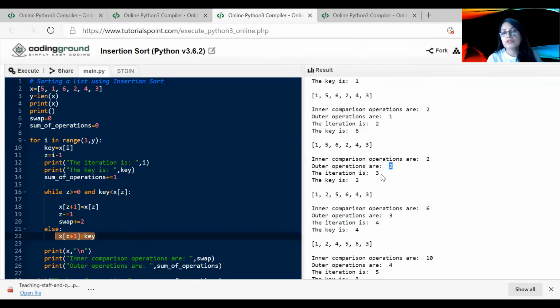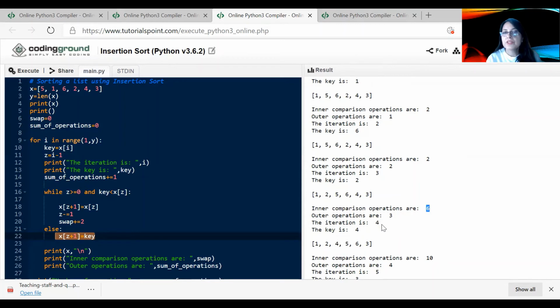In iteration 3, the key is 2, and that gets swapped 2 places. So we add 4 operations. So each time a swap takes place, 2 operations are added. So here it has taken place 2 times, so we add 4 to the earlier value. So we have a total inner comparison operations of 6, and outer is now 3.